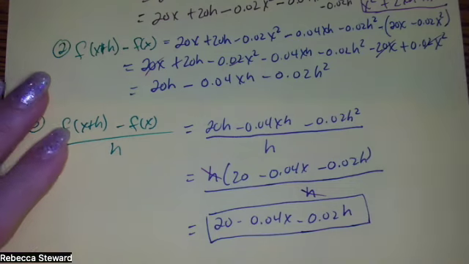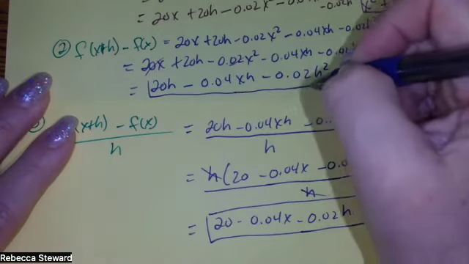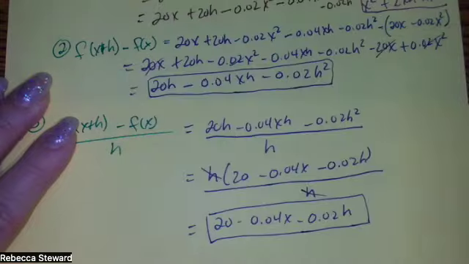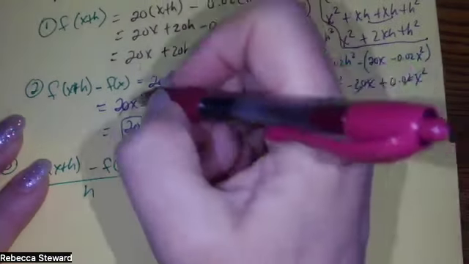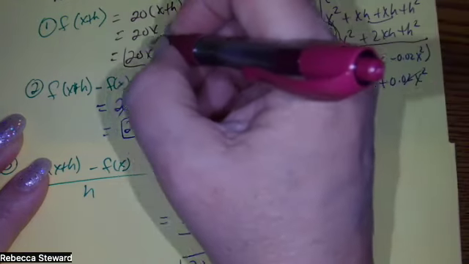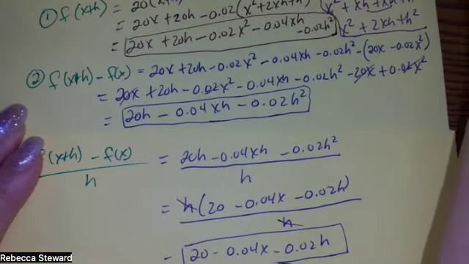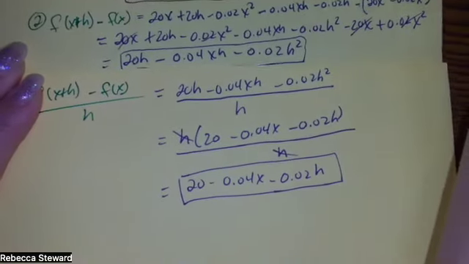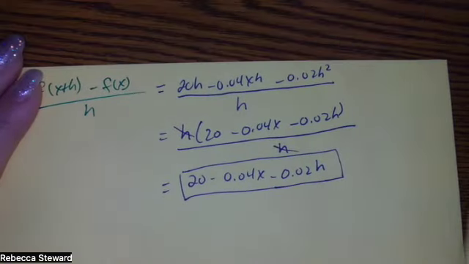And I should be boxing these. Sorry, let me go back and box a little bit, just so you can see where that final part was. That way you know those are the parts I was grabbing. They're not our complete answers, but they were the answers for those parts.